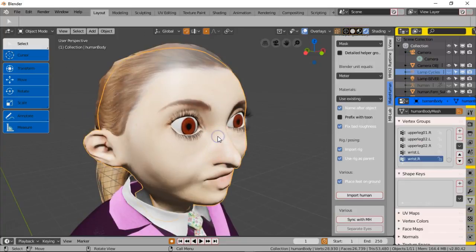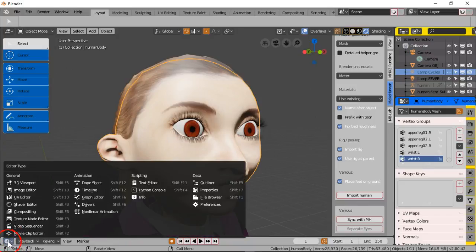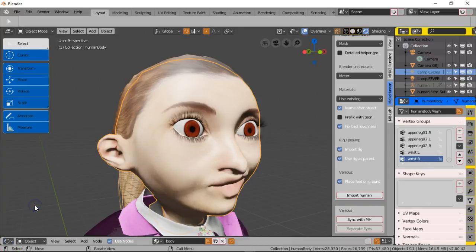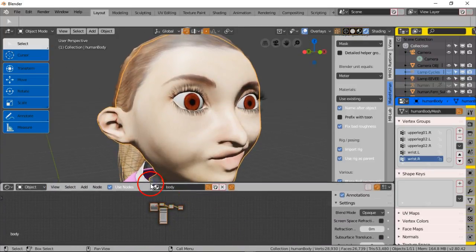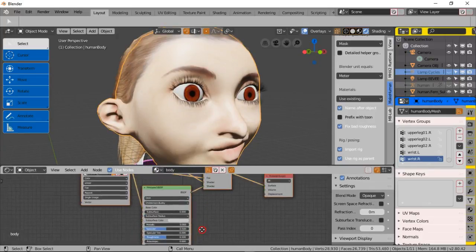So we're gonna click her face, and we're gonna look for her shader. You got to go to your toolbar down here at the bottom. This toolbar is for the timeline. You're gonna click that little option there to open up the menu, go to shader editor, and now it switches to shader editor. It's no longer the timeline. Timeline is basically a tool for animation.